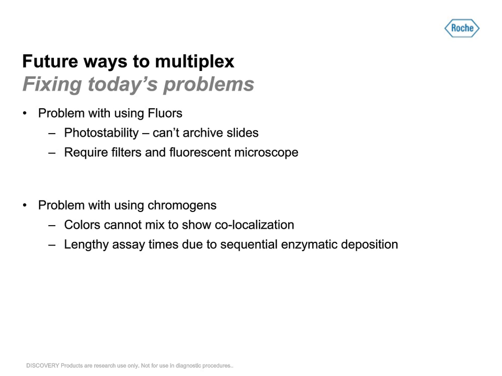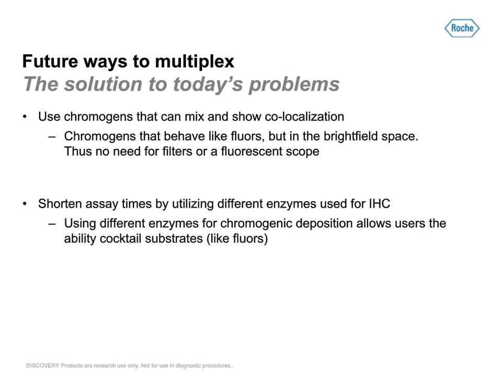The same goes for chromogens. At least currently, chromogens don't have the properties that fluorophores do, and when they colocalize, they tend not to form a third color, because all we really had currently has been DAB, and brown mixed with any other color is just going to be a slightly different, uglier color of brown. So it's really not beneficial to multiplex, or it hasn't been up until these new colors have been coming out.